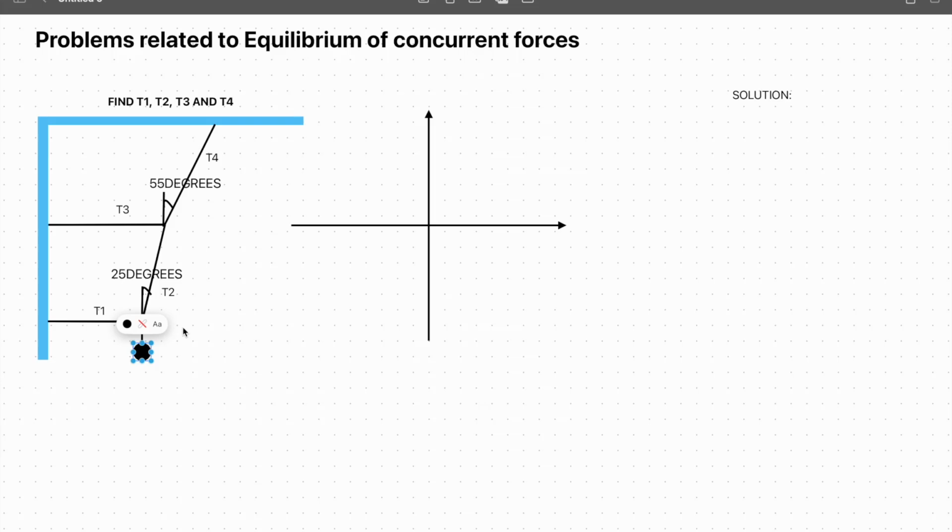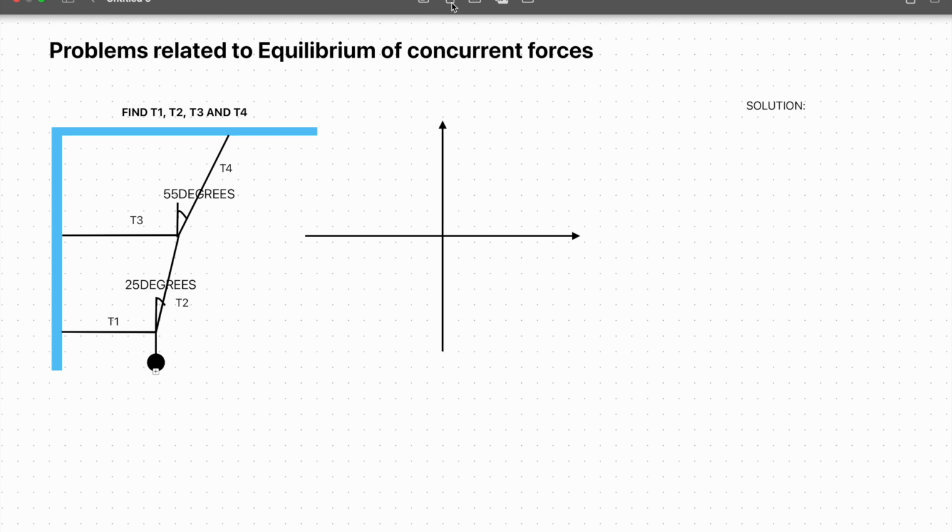now at step 1 you have to think about this T1, T2 and this object. Okay, I forgot to mention the weight of that object. The weight of the object is 80 Newton. So yeah, weight 80 Newton, right?